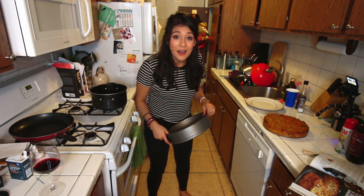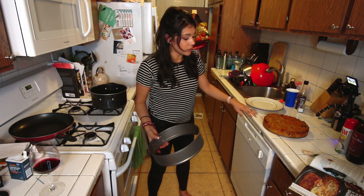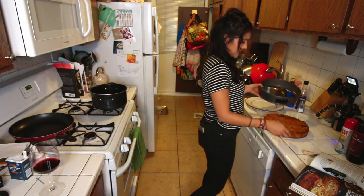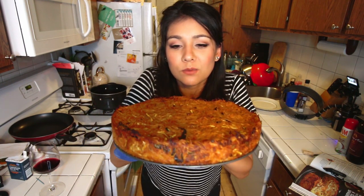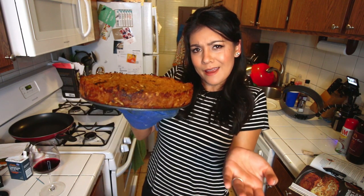Oh, it looks like a pie. Well, it looks like a cake, which is close to a pie. And if it was 8 inches, it would be taller. But it was a 10 inch, so it's got wider, but yay, spaghetti pie. I'm so happy. Thank you for following me on this journey of happiness. We did it. So beautiful. Now it looks kind of burnt to you, but it's really beautiful. Oh my God. Hey, we made a spaghetti pie.